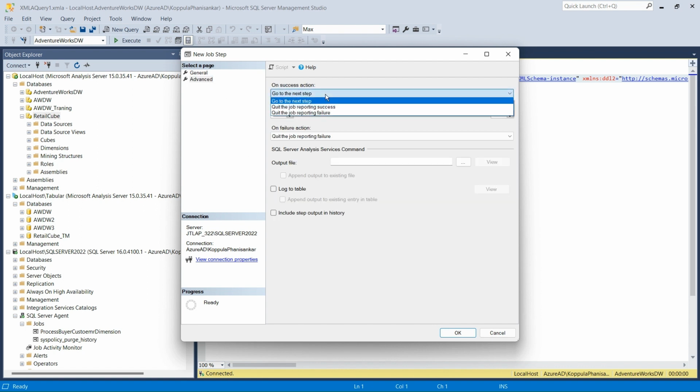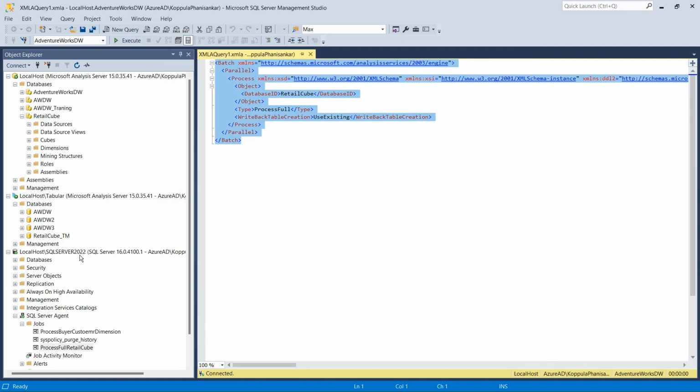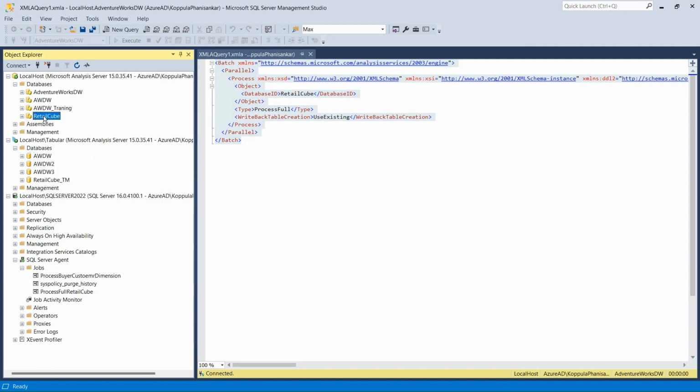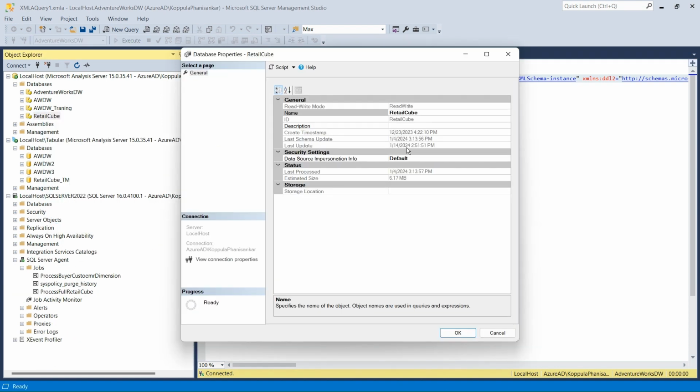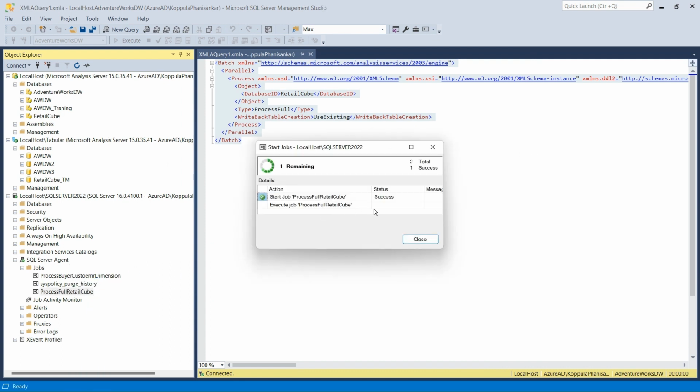Then on completion of the job, I want it to quit reporting success, and click OK. Now my job is created. The refresh we did was at 2:51, so please remember that. Now I'm going to execute this job, start job.